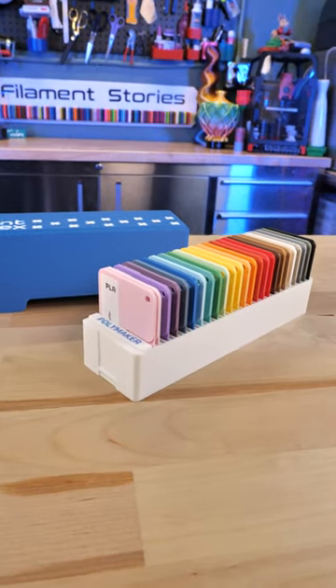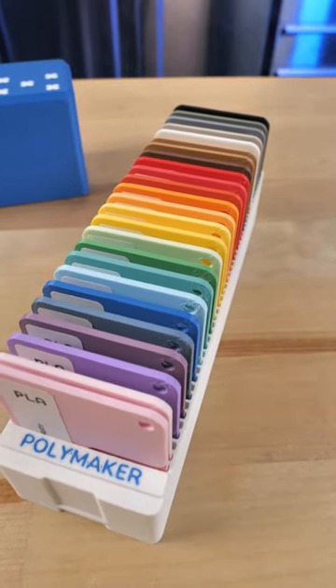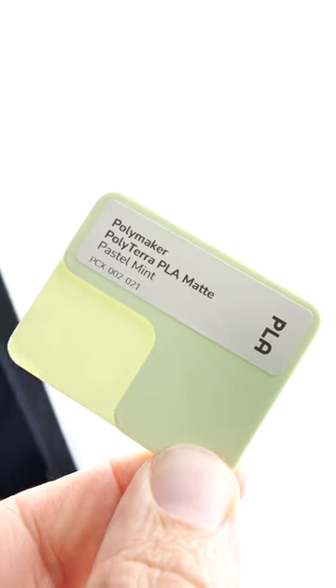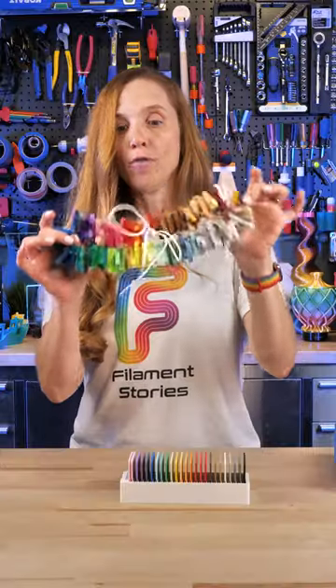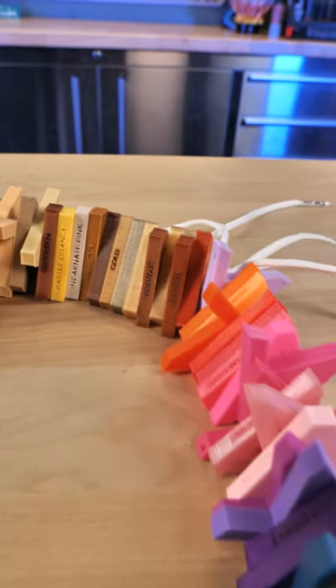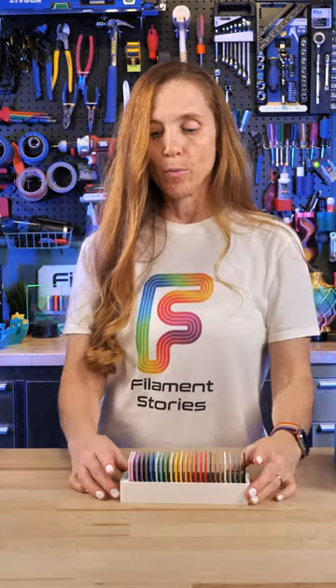This right here is the PolyTerra filaments from Polymaker — all the options. I don't have them all but it's great to see them and look at what they really print like. I like to have all the filaments in a line if I can, because there's just nothing like having them in person and seeing them. There's translucent ones, there might be glitter or pearlescence to it, and you just can't see that without having it in person.